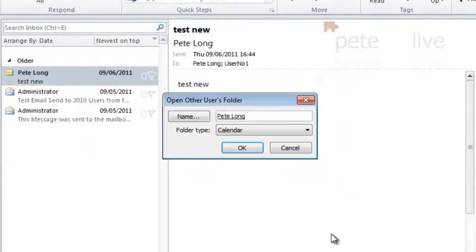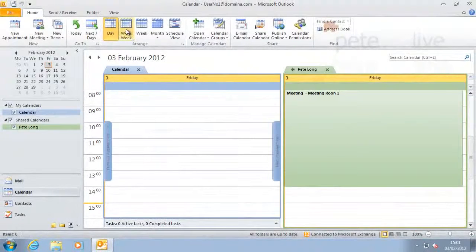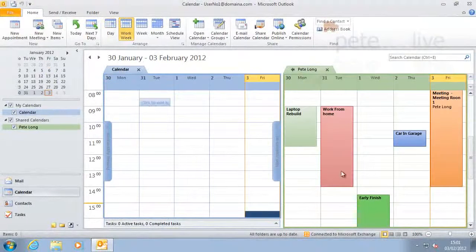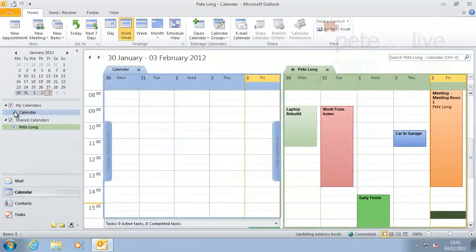So user 1 wants to open my calendar, across the work week, and you'll see, because I've given him permissions, he can open my calendar. He can turn it off, turn it back on. You can have multiple calendars open at any one time.